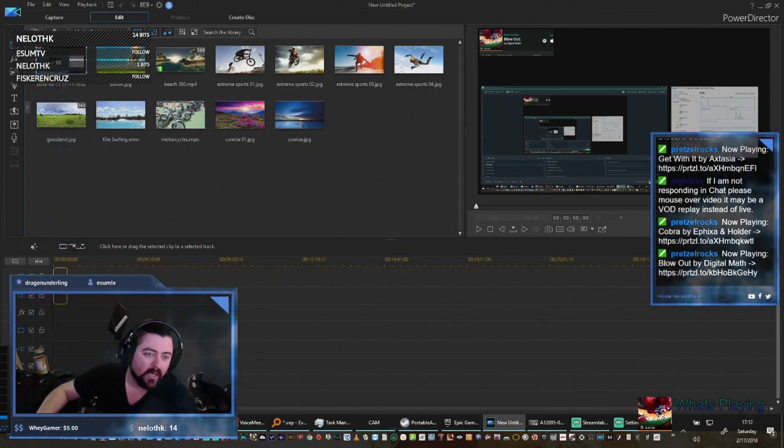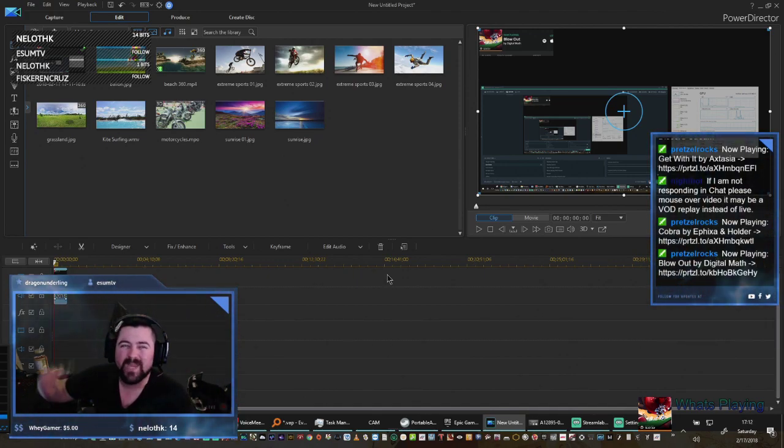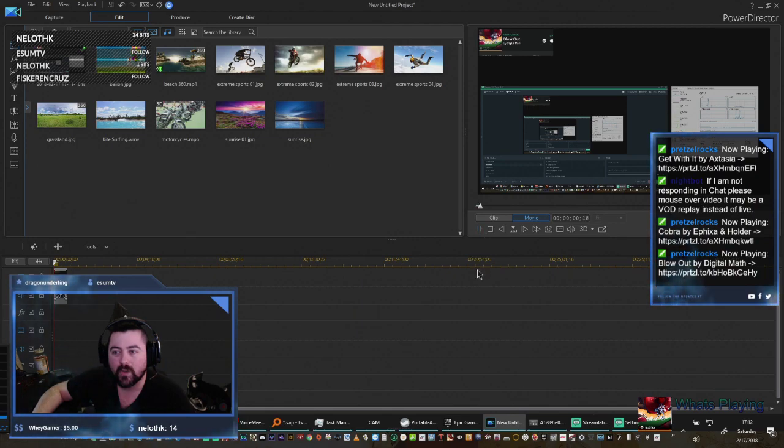So my Cyberlink, which many would consider not as awesome as Adobe or Vegas, I don't know that I agree with that. I think Cyberlink has led the way in a lot of different technologies. But that being said, it isn't one of the biggest dogs out there. But it easily imported it really quickly. You see the frame here, and we'll just go ahead and show that that video is coming through perfectly.